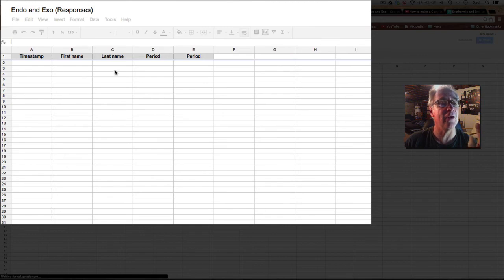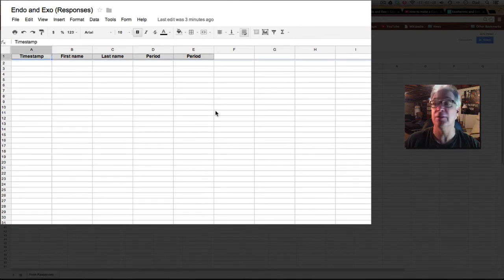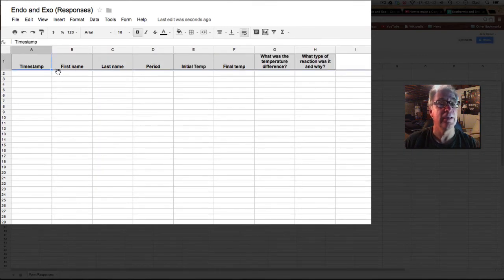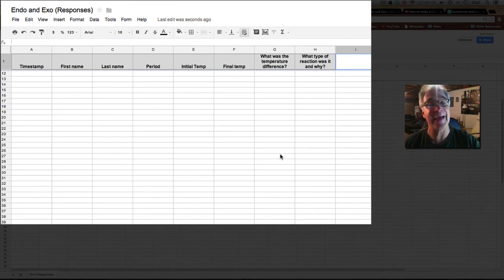And when they fill it out, and you'll see this in a second, all of these boxes are going to be filled in by the students. They submit it back to me, and then I have a spreadsheet. And through the spreadsheet, I can do a variety of different things. I can average the data. I can comment on what they did. Like, for instance, I can click over here and say grades or comments, and then I can do all this. And if you ask them for their email, then you can also capture the emails and send them back their responses. It's a pretty useful tool for you.